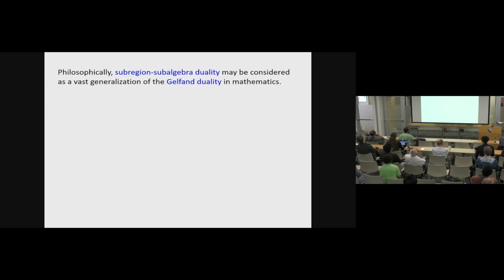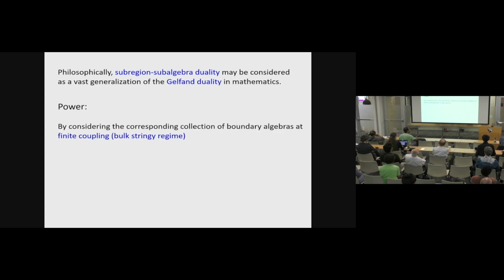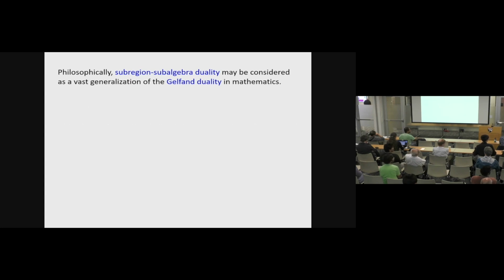And here we are essentially saying the same thing. Each subregion in the bulk is described by collections of algebras in the boundary theory. If you know this algebra, then you can capture all the geometry in the bulk. Not only that, but here we also capture the quantum operations you can perform in the bulk.